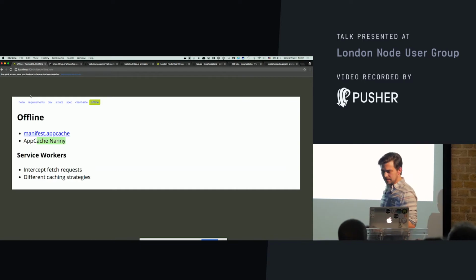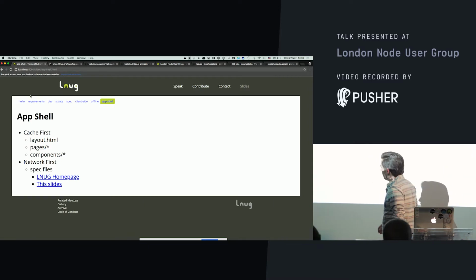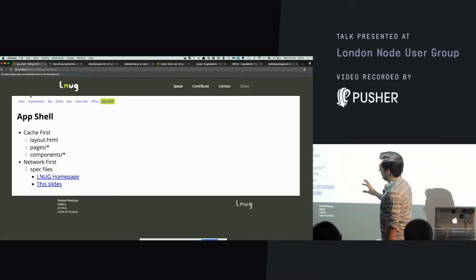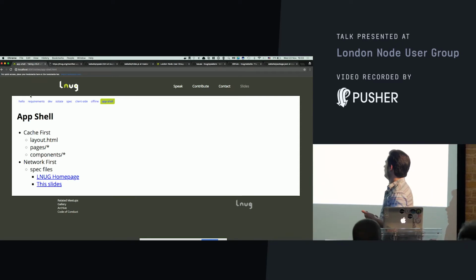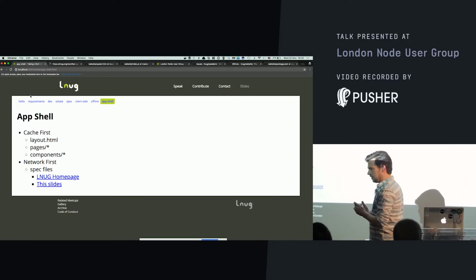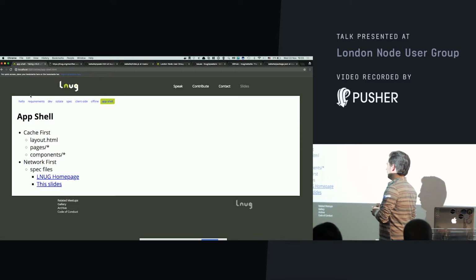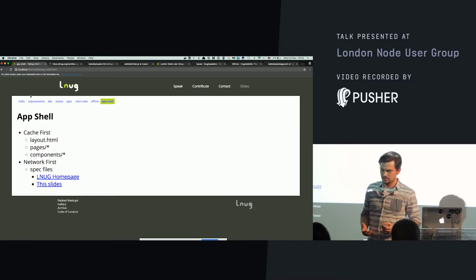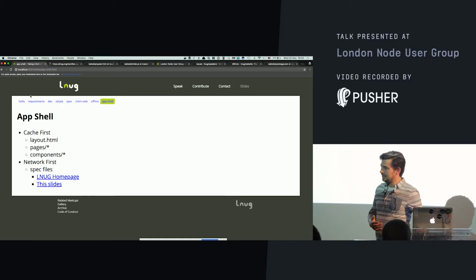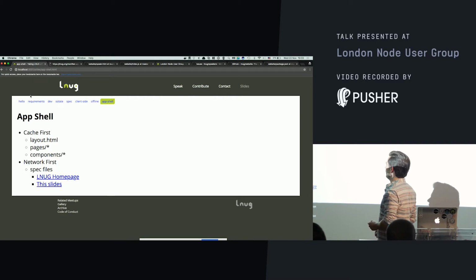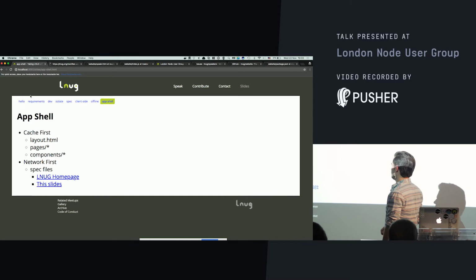So yeah, what we end up with is different caching strategies. For the LNUG website, let's talk about the caching strategies that we've got in place. There's this architectural model, you might call it, I'm not sure. It's a Google term, the application shell, as a way of building progressive web apps. The idea is that every application's got this layout that we were using anyway, coincidentally. It's the header, the footer, the stuff that's always there, the stuff that never really changes that much.